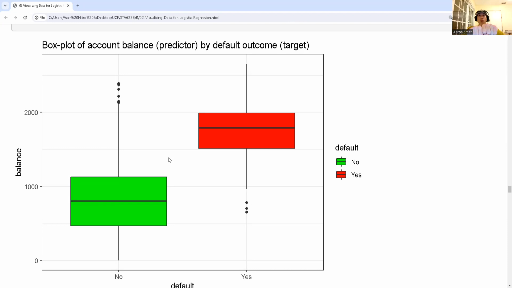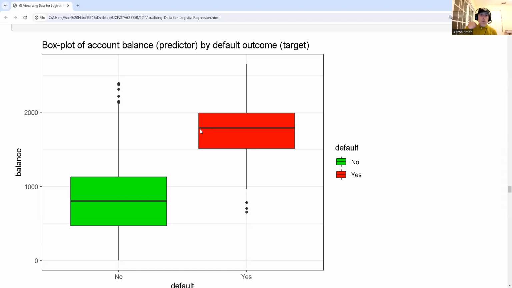When I look at the box plots, I want to see the boxes in very different positions. If the boxes are parallel to each other, if the median lines are splitting the other box horizontally, that's an indication that it's going to be a less informative predictor variable.